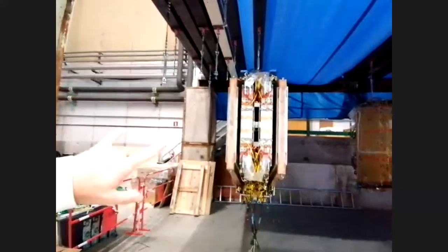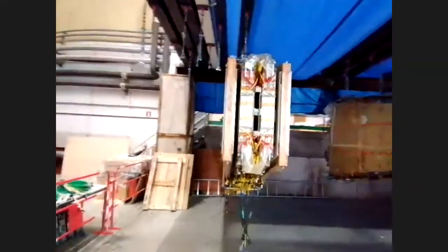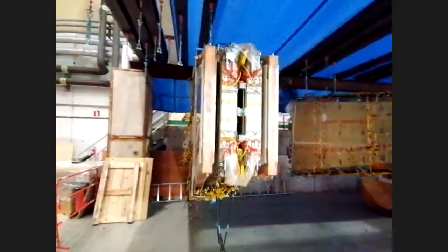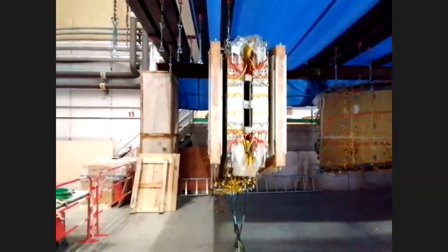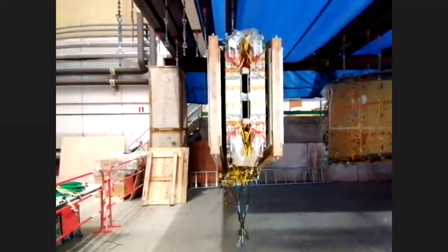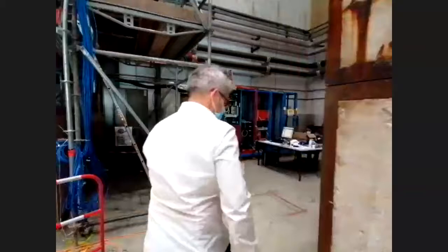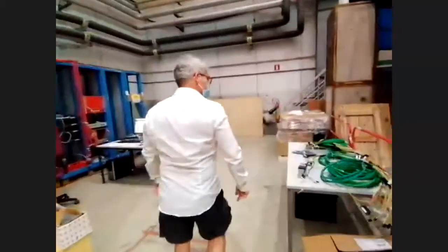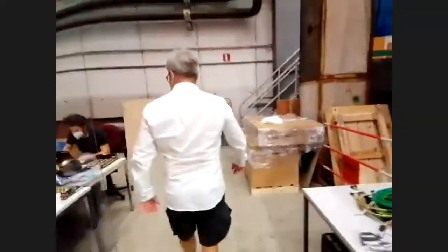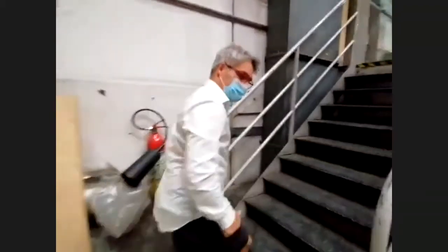It's a sandwich of 4, but with 2 different technologies. If you look here, this is a sandwich of 4 layers. The outer layers are a different technology to measure muons than the inner layers. And there's a very specific reason for that. The outer layers give very fast signals, and with those we can make a fast decision: yes, there was a muon going through. And the inner layers are there to make precision measurements.